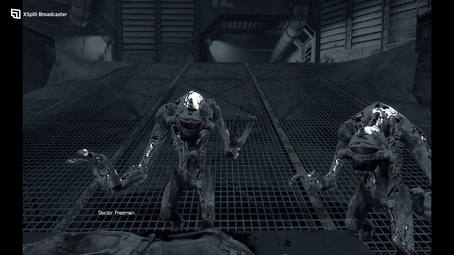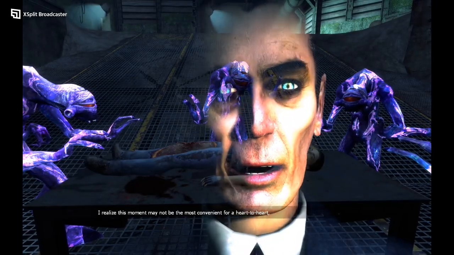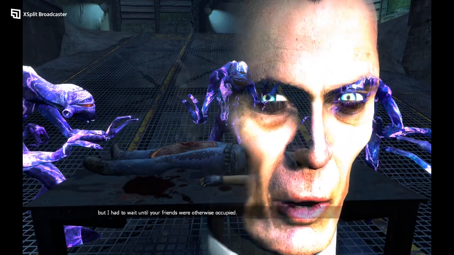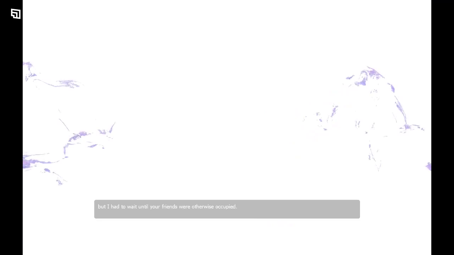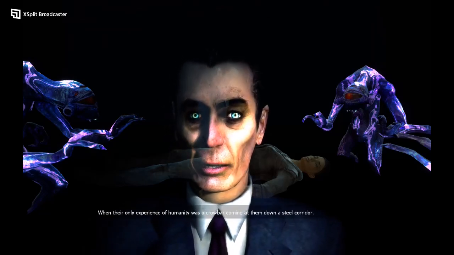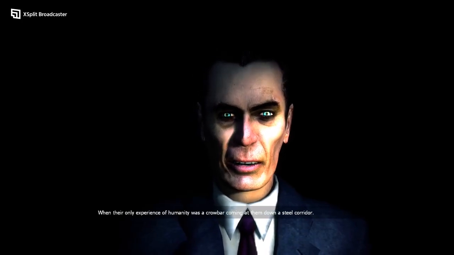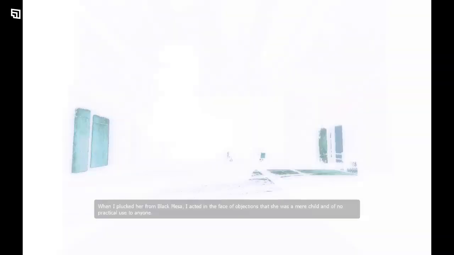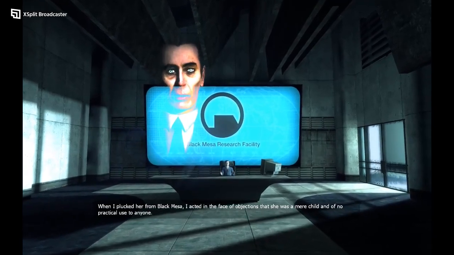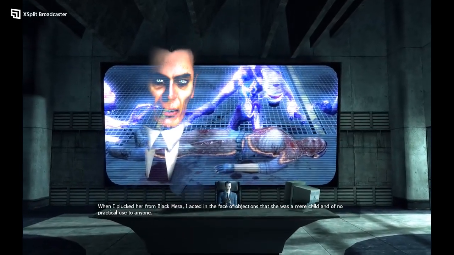Dr. Freeman, I realize this moment may not be the most convenient for a heart-to-heart, but I had to wait until your friends were otherwise occupied. There was a time they cared nothing for Miss Vance, when their only experience of humanity was a crowbar coming at them down a steel corridor. When I plucked her from Black Mesa, I acted in the face of objections that she was a mere child and of no practical use to anyone.